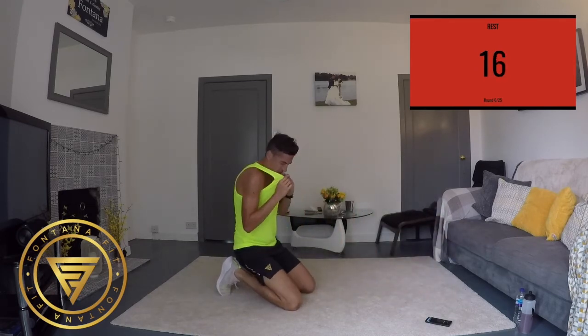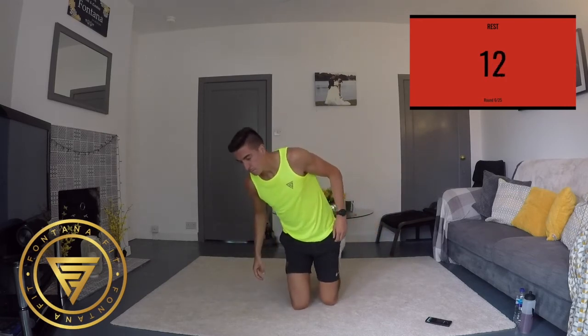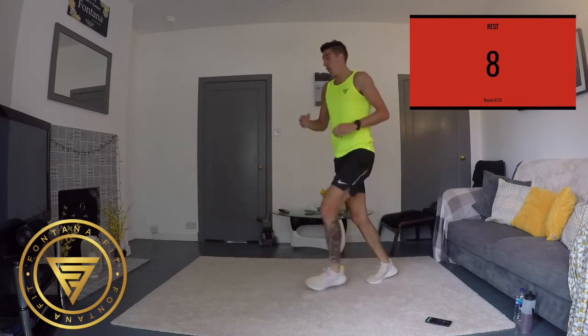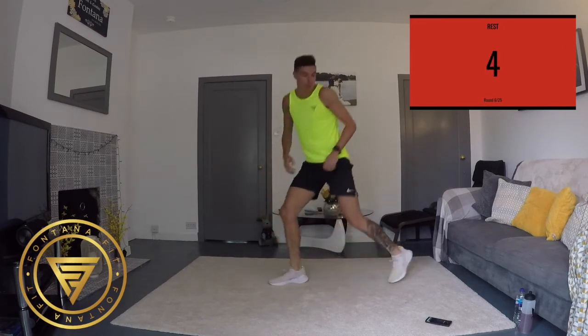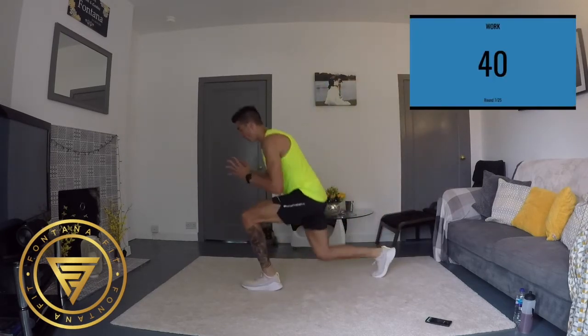Exercise number 6 done. Number 7 is our reverse lunges into our lunge jumps. So we're going to be here, stepping back, and in 20 seconds we're going to jump. 3, 2, 1, let's go.